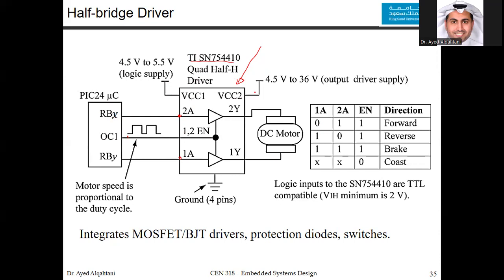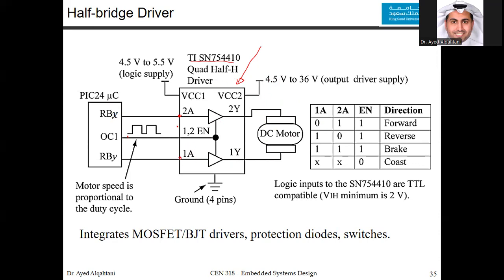It also has two voltages. One voltage is 4.5 or 5.5 volts to supply the logic. And we have here the VCC2, 4.5 all the way to 36 volts, because we don't know what will happen to the DC motor. Do we have a very simple DC motor, a bigger DC motor for maybe big gates, maybe your car garage, if it has a roller or any kind of an automatic door that opens automatically and closes automatically, it must have a DC motor. And that DC motor needs a higher voltage. If you're talking about a toy, maybe 4.5 volts, maybe even less is enough.